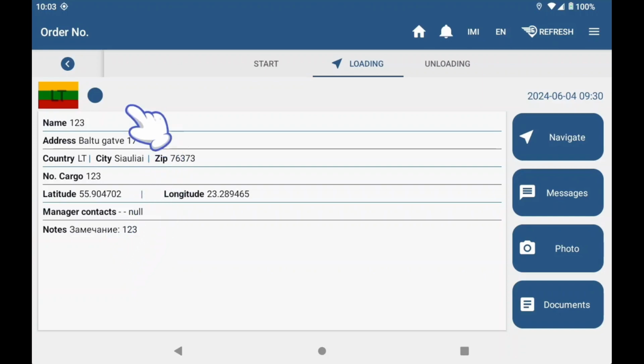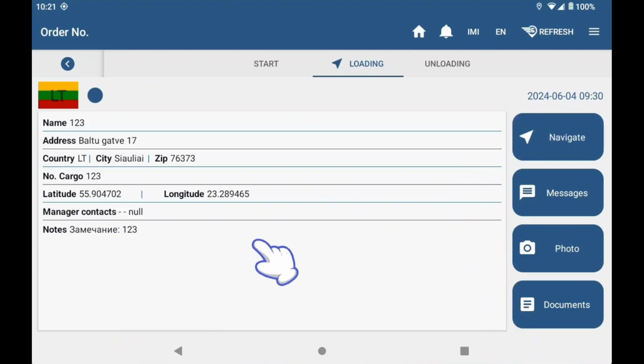On the top left side of the screen, outside the task window, you will be able to see the order number. Currently, it doesn't have a number because this is a demonstration. On the upper right corner of the task window, you will be able to see the planned time for this task. Usually it just shows time, but sometimes the time is displayed in red and you can see FIX next to it. This means that this is a fixed time and you must be there on time.